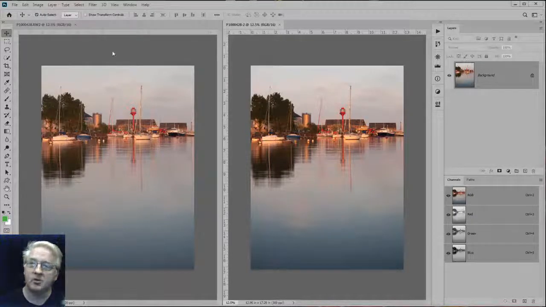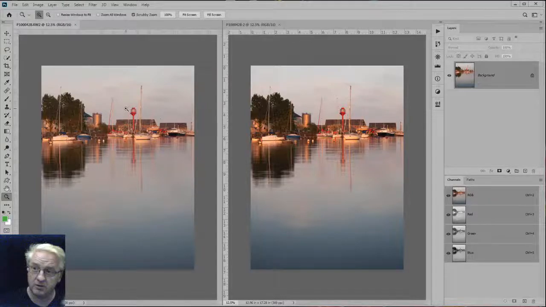At the minute, there's only the move tool selected. If I hold down the space bar, you get the hand tool. And if I hold down the control key, or command key on a Mac, I get the zoom tool. Now, the zoom tool at the minute is on plus. That's because if you go to the zoom tool by hitting Z on the keyboard, in the top corner the plus is selected. If the minus was selected, it would be minus by default. I usually leave it on plus.